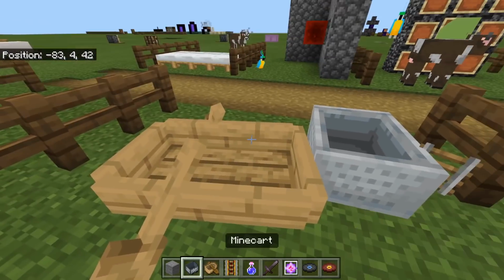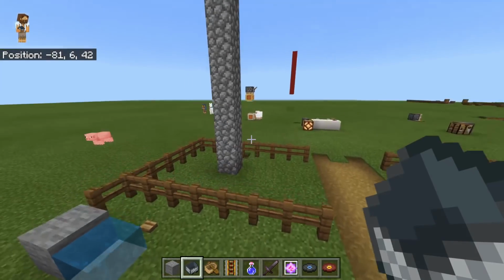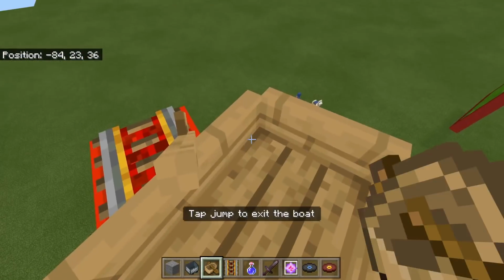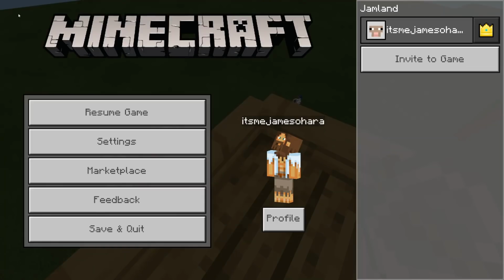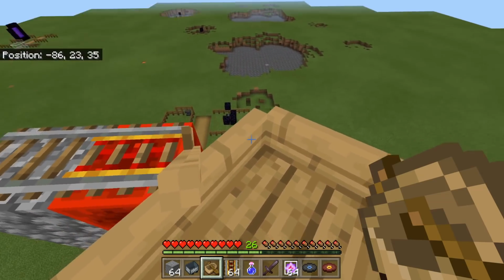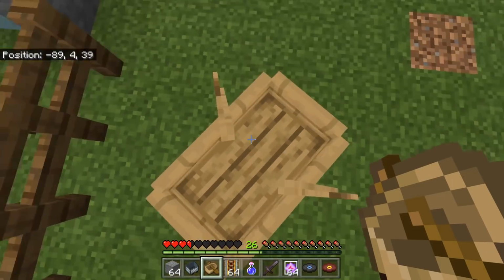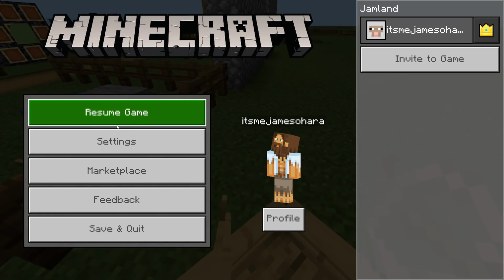So, I was messing around with boats and minecarts, and let me show you what I found out. If you go to a tower like this, place a boat on it, and sit in the boat, we're going to go into survival and just go off the tower. Now, I don't know why you'd do this, but of course you see that damage? We take a bit of damage. That's not cool. We don't want to take that damage right about now.